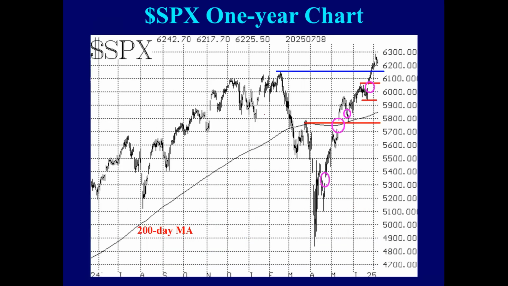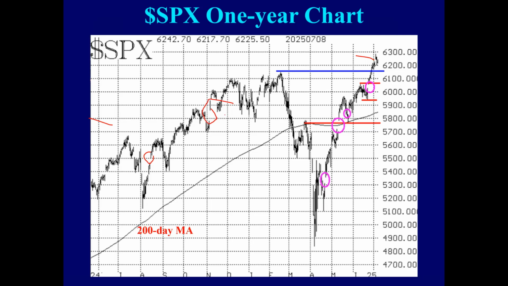This is a one-year chart. The only really interesting thing that's added to this chart is the fact that I've marked several gaps on here. In fact, 4 of them. Those are the circles. There's a couple of other gaps that have been filled. For example, we had one just last week right there that was filled. I wouldn't say that all those gaps are going to have to be filled. It's just sort of indicative of the modern market that we get all these gaps in. Eventually, some do get filled. Like if we go farther back here, we see that one got filled. Took a little while, but this one here got filled. So I'm not really expecting those to be filled now.